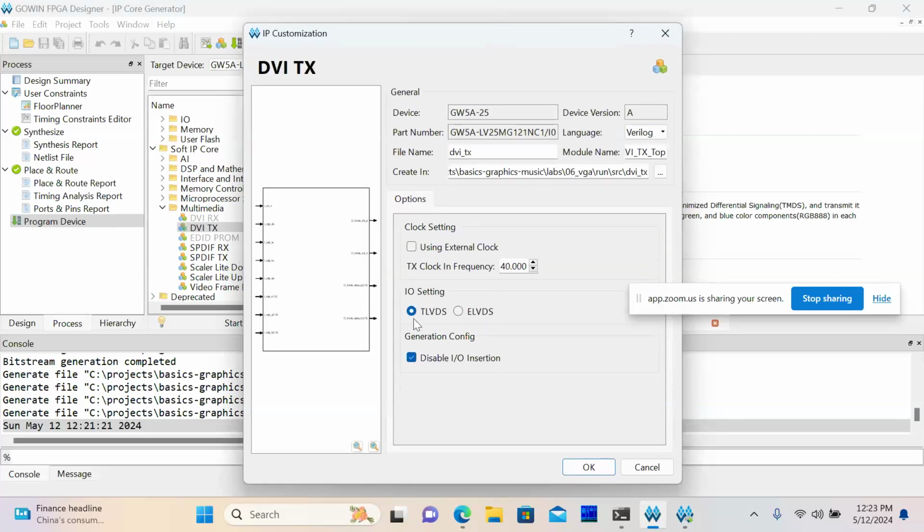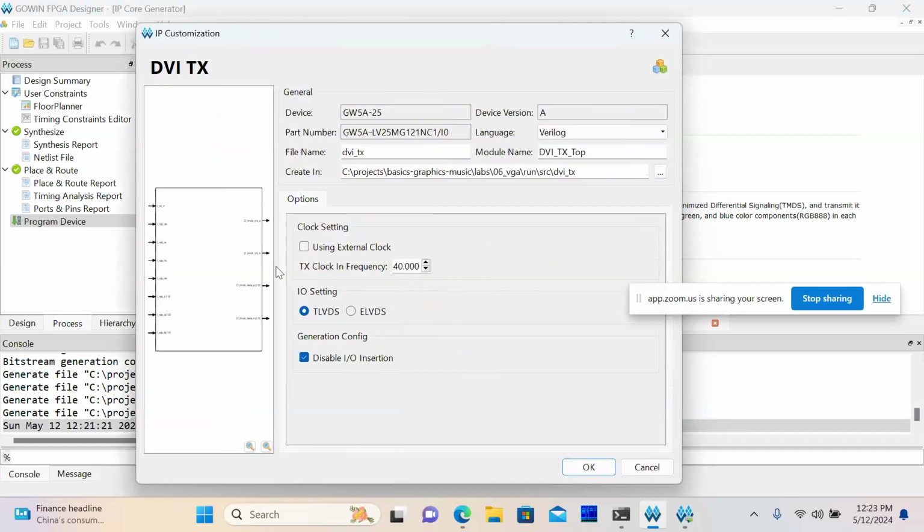And I was trying to create an option using the internal clock and put the clock frequency on this board, which is 50 megahertz, but it didn't work for me because I need to set some proper settings for LVDS pins. So now let me call Alexei and explain this problem to him.